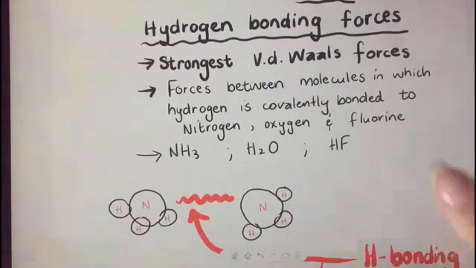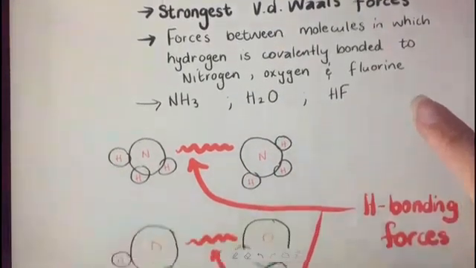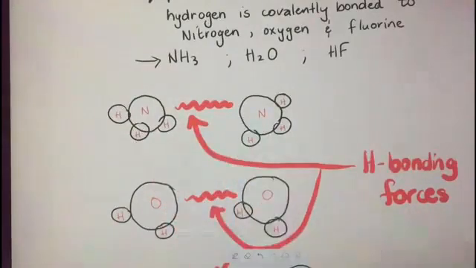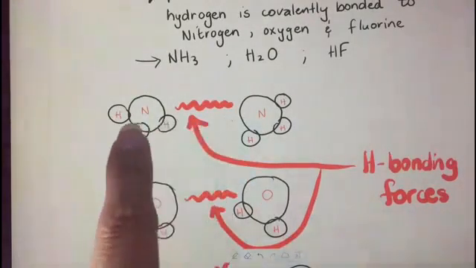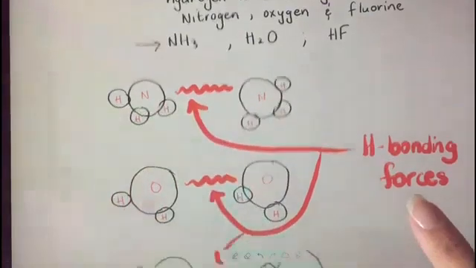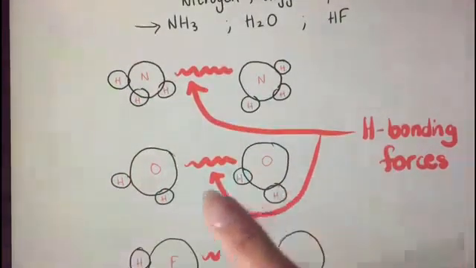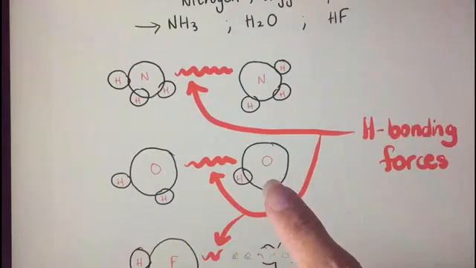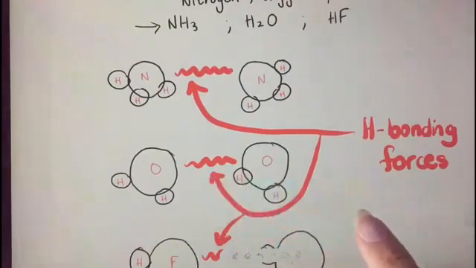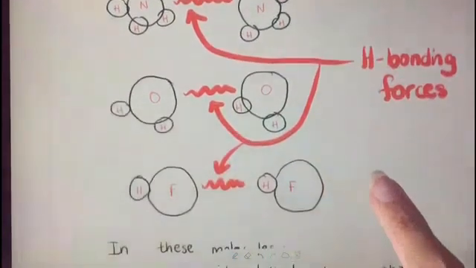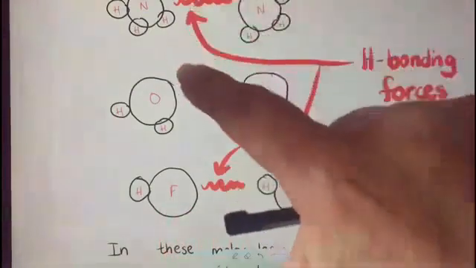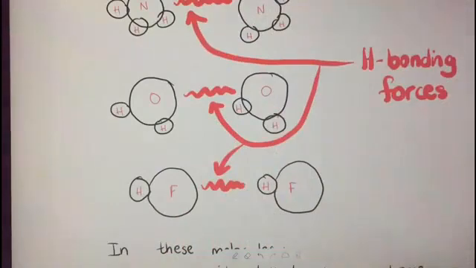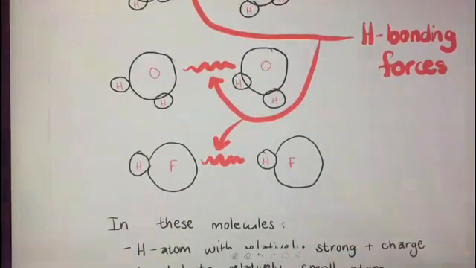So hydrogen bonding forces we will find between ammonia molecules. So that is hydrogen bonding forces between those molecules. It will also be found between water molecules, so hydrogen bonding forces. And it will also be found between hydrogen fluoride molecules. So those are your only examples of hydrogen bonding forces that you need to know about.